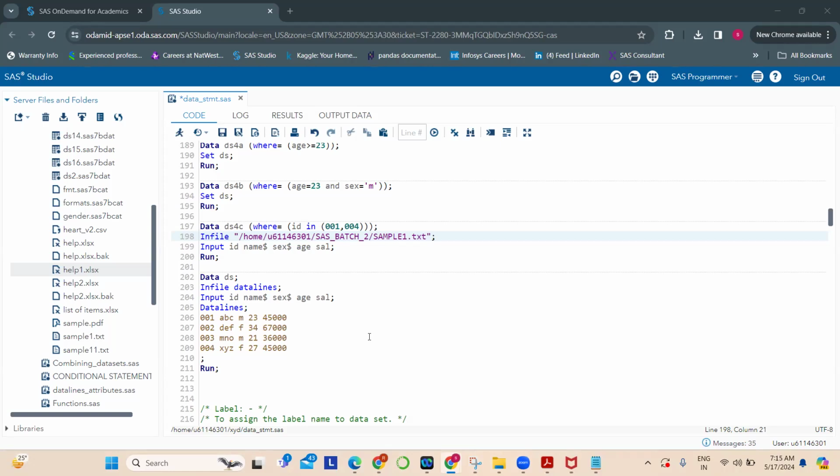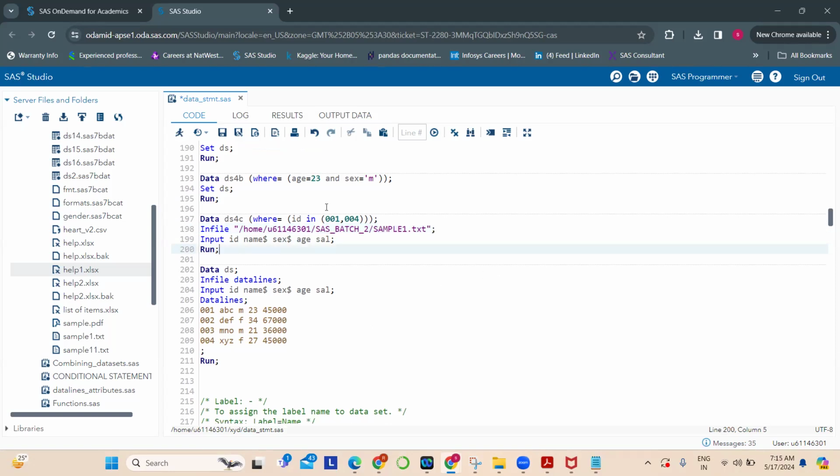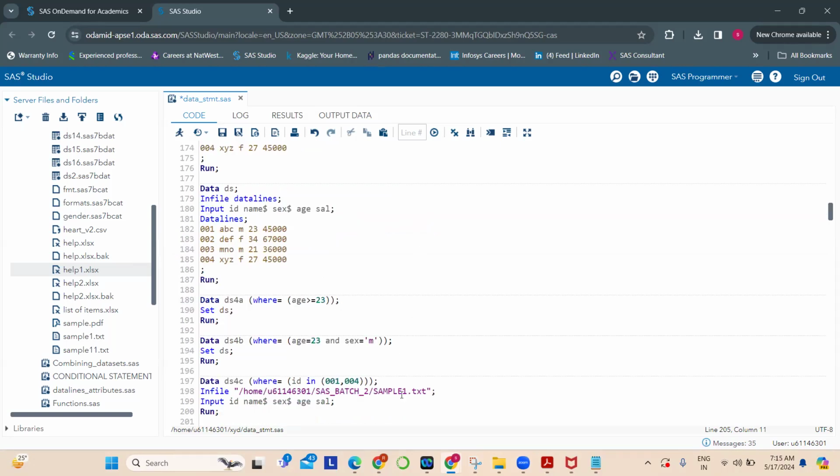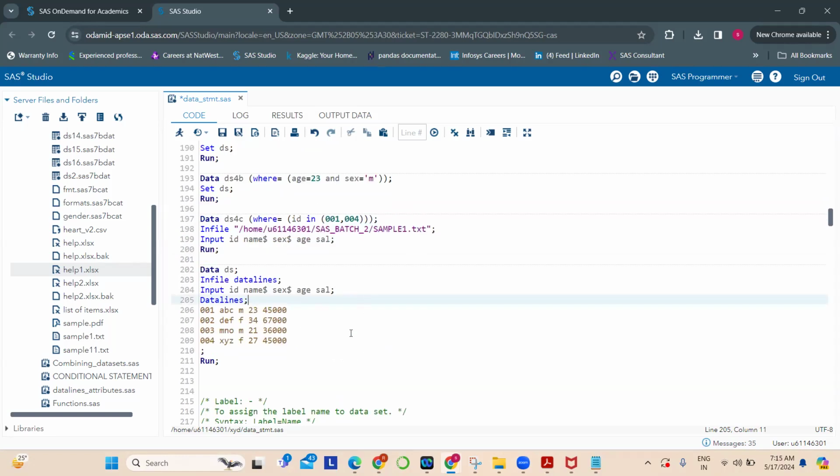Sending only the error to you. This is the error I am getting. Can you tell me where the error is?